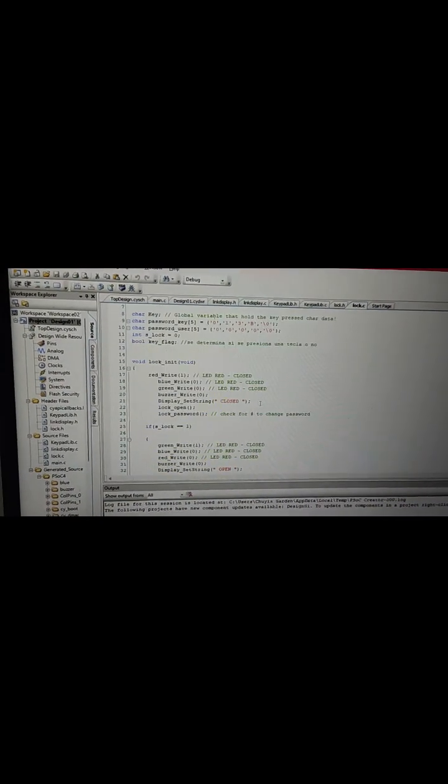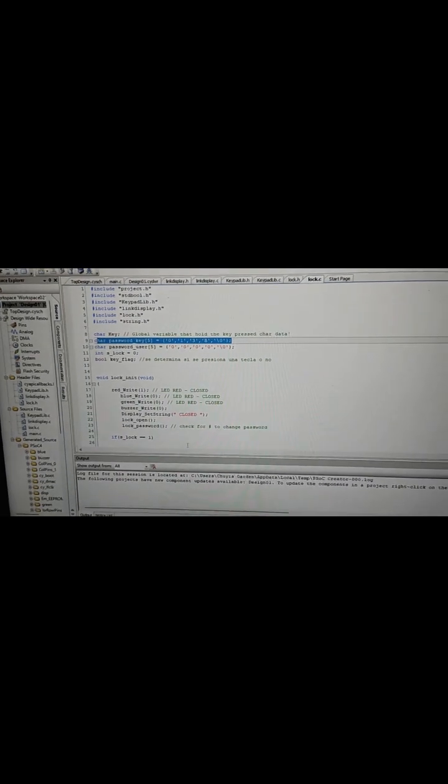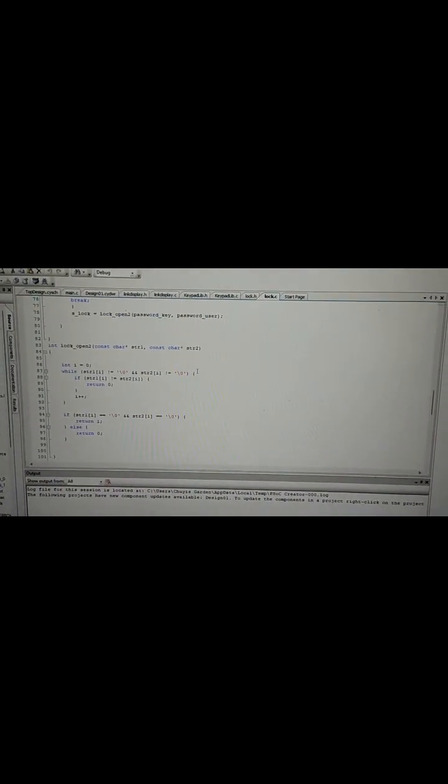Once the 4 digits are entered, the box closes and asks for the password, but not the user's previous one. So now when you try to enter the password, it will be different from the new one. So that's how the code works.